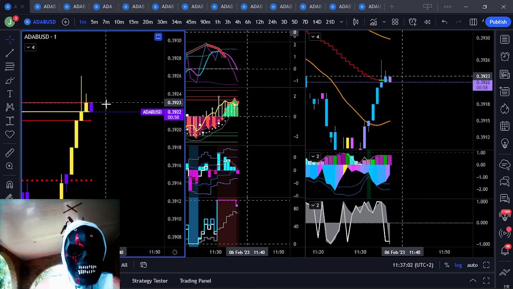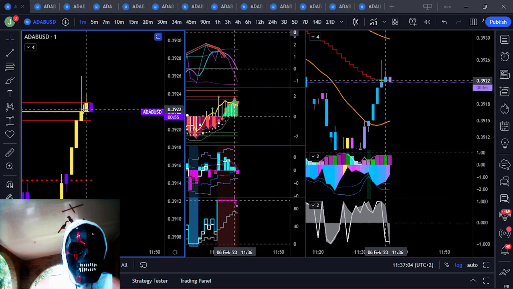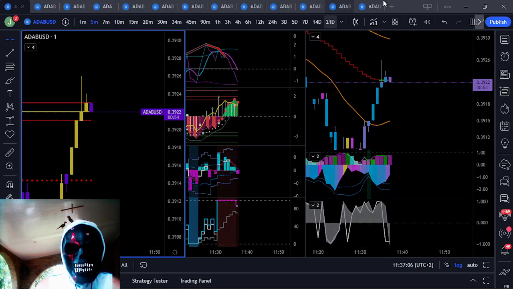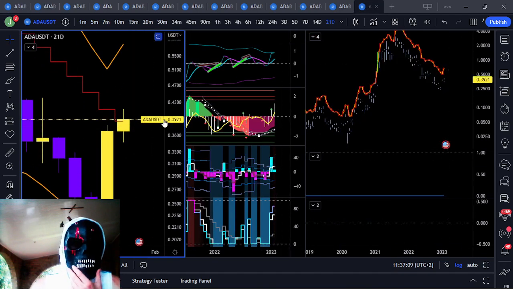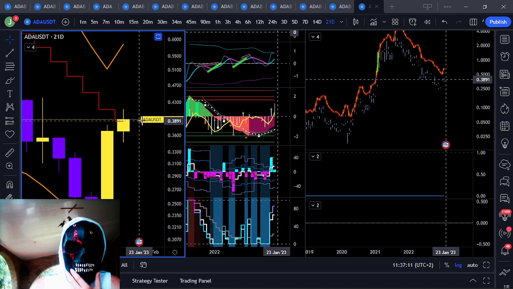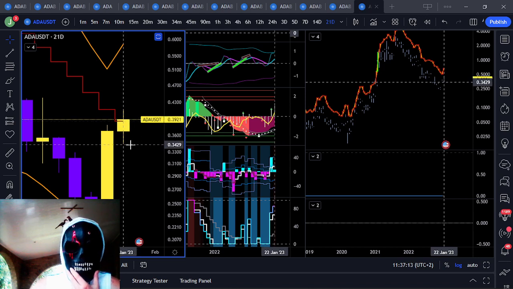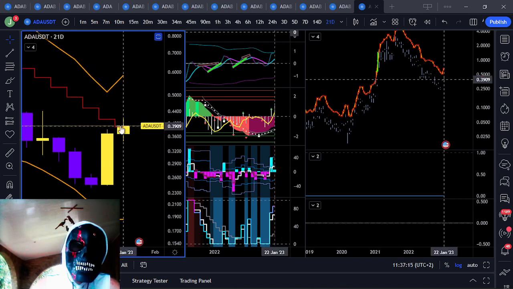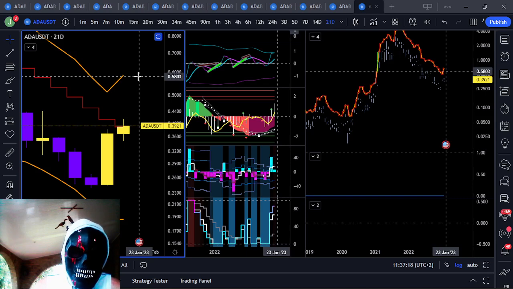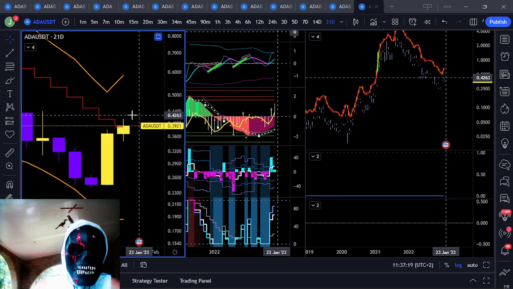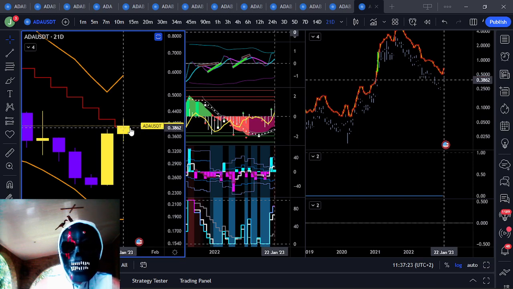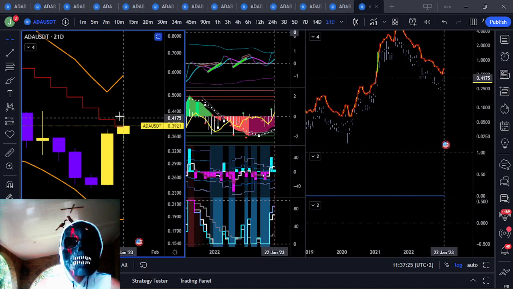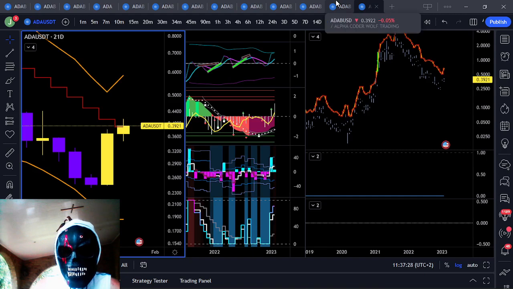Alright, this will be the range. Hopefully by the time we're done with this analysis, we'll be back here. So I'm just gonna pop it on the 5 minute. Let's go to the 21 day. Okay, so as you can see, we have a 21 day target down at 3891. What does that mean? Anything closes above it, that's the target. It's 58 cents, and any closes below that said number would be 18 cents. So this is our mean. We got to make sure that we're on the right side of this mean.